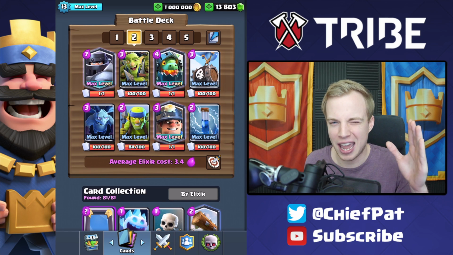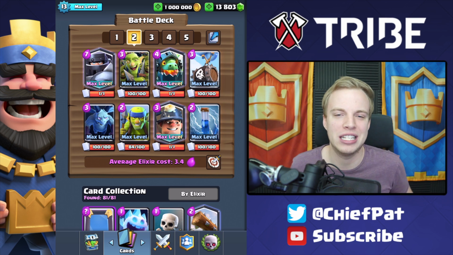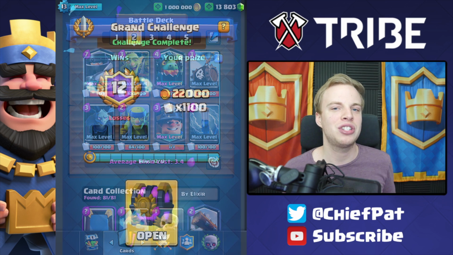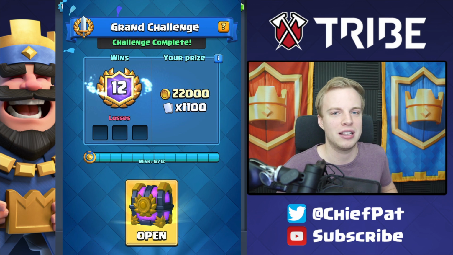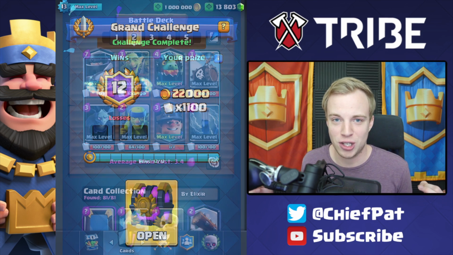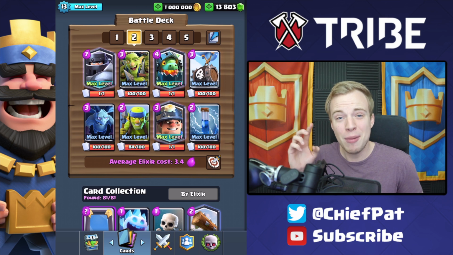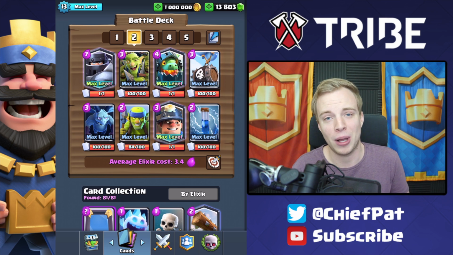My name is Patrick, aka Chief Pat, and today we're going to be hopping into another 12-win deck inside of Clash Royale, where as soon as I went 12-0, Supercell announced the balancing changes to date. That's right, I went 12-0 using this deck, and an alarm goes off inside of Supercell headquarters whenever I do that, because that means the deck is way too strong, and that's going to be the Mega Knight bait deck that's been plaguing the community, and so many people hate to go against.